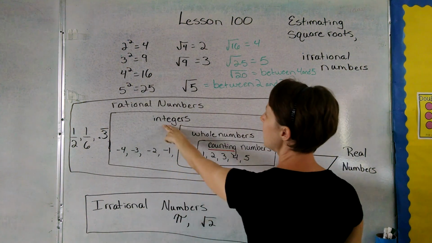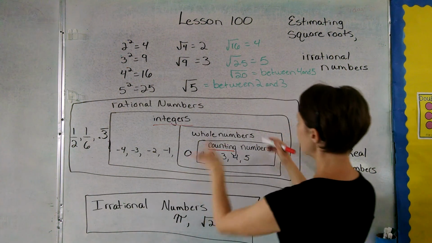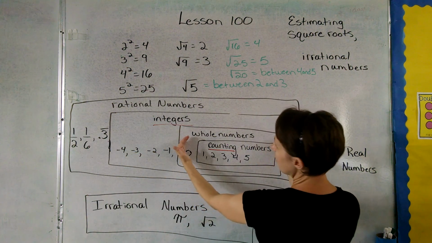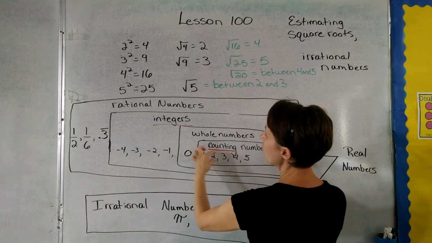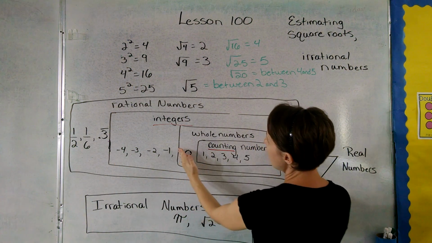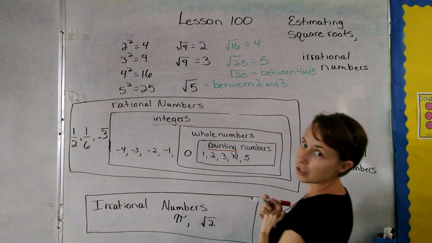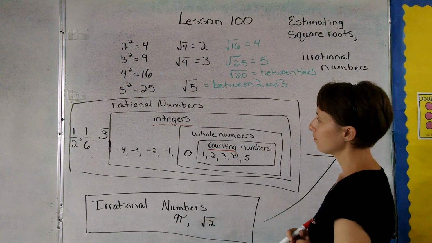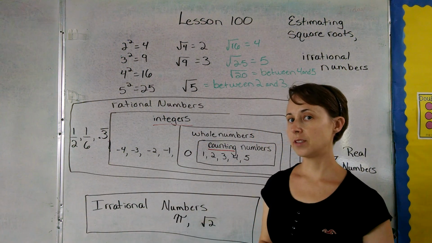Next this year, we learned about integers. Integers is just kind of a fun word to say. Notice that the integer square includes inside of it the whole numbers and the counting numbers. Integers are whole values, but they can be positive or negative. Integers. Here come our new names today. Rational numbers and irrational numbers.